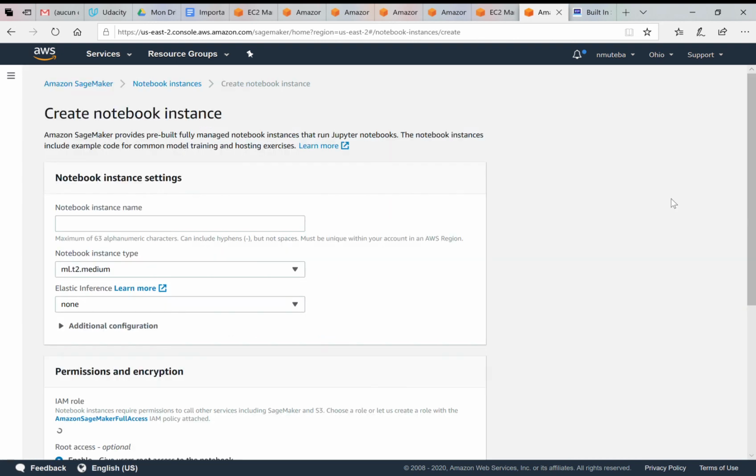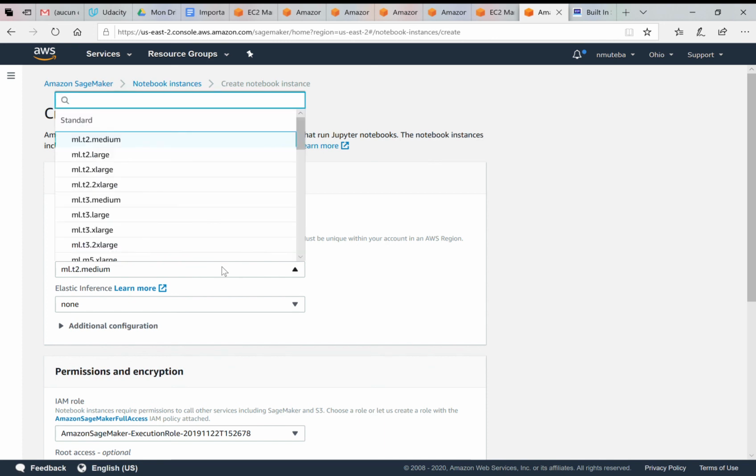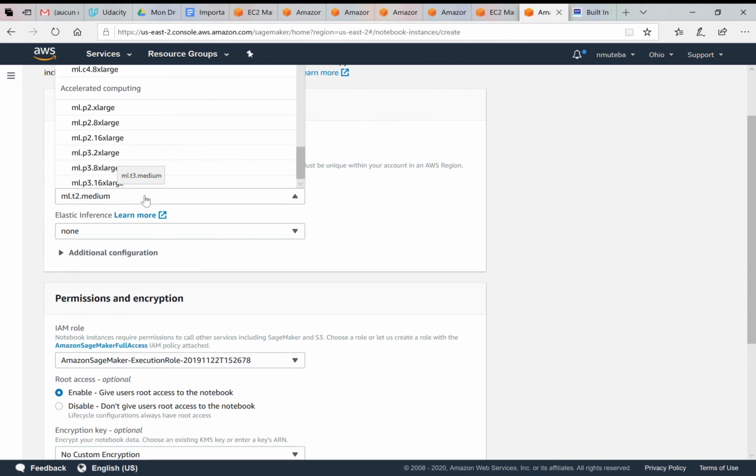Create a new notebook instance, and instead of the default option, which is the ml.t2.medium instance type, you're gonna be able to select the more powerful instance types that are under the accelerated computing section here, such as the ml.p2.8xlarge that we just made a request for.